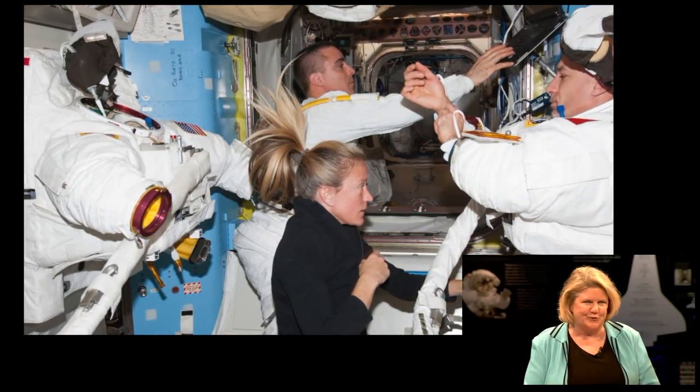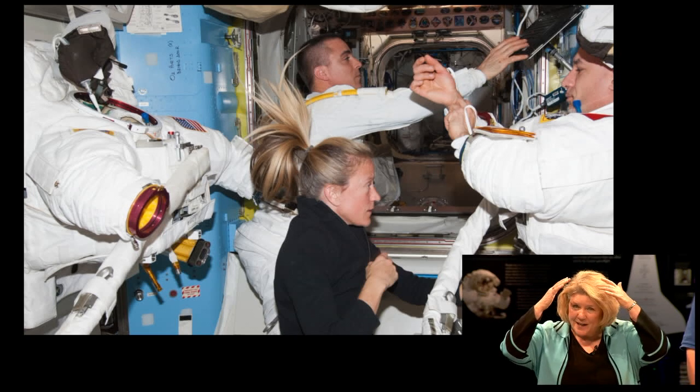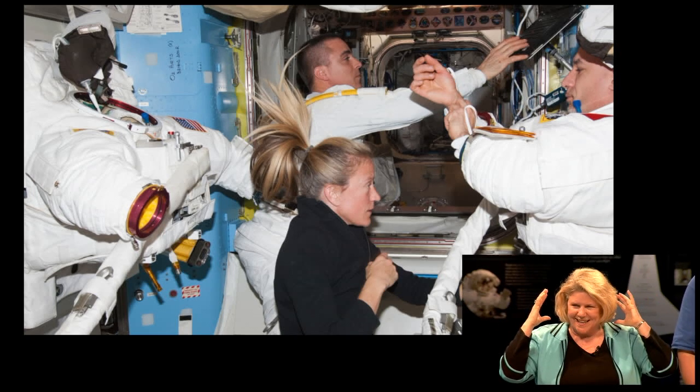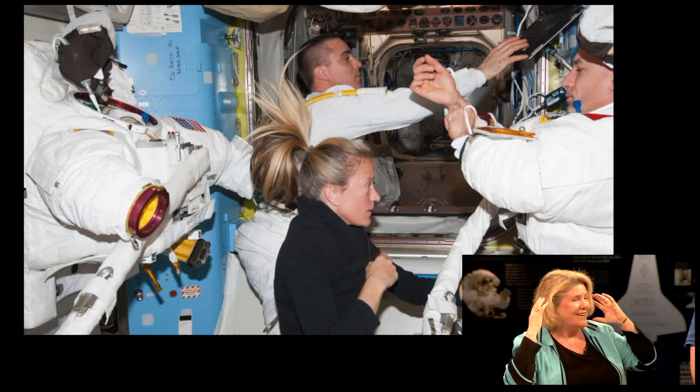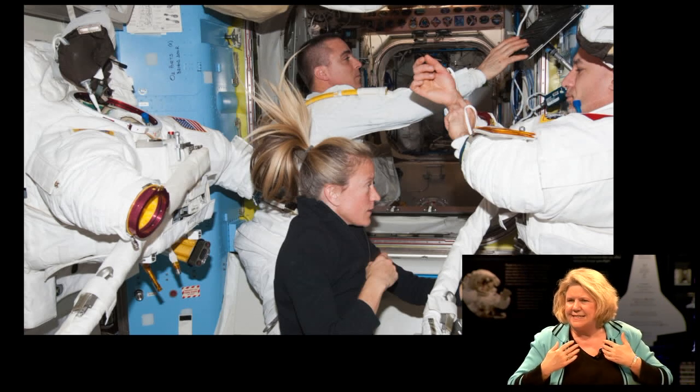A good example is for women astronauts, particularly those with long hair — they have to give some thought to how they wear their hair in space. If I were there right now, this hair would be floating out in a halo. If I had long hair, it would really be floating around — it might get in my eyes, tickle your nose, or get tangled up in equipment. So NASA made a rule that people with long hair need to keep it confined in a ponytail with a scrunchie, a headband, or a barrette. We actually have a scrunchie on display in this gallery that was worn by one of the female astronauts in space.